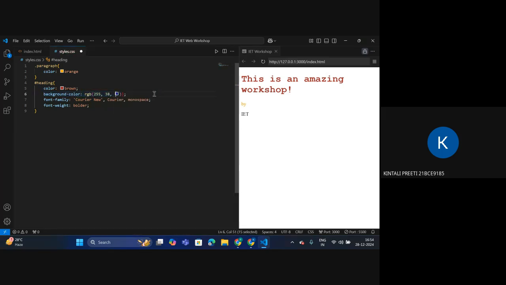255 is the maximum value, and then we can give any value here. You can see 255 is the maximum, so that's why the red content was more. So now if I make it 0, you can see the blue content is more. So it is looking more bluish. If I give a balanced value then it is pink.